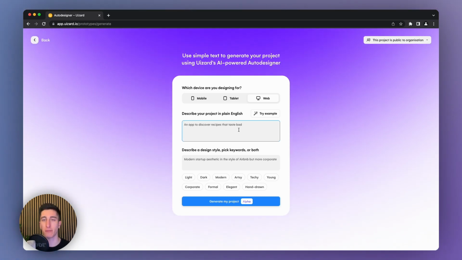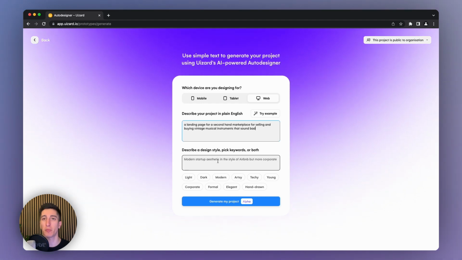So let's say a landing page for second-hand marketplace for selling and buying vintage musical instruments that sound bad.